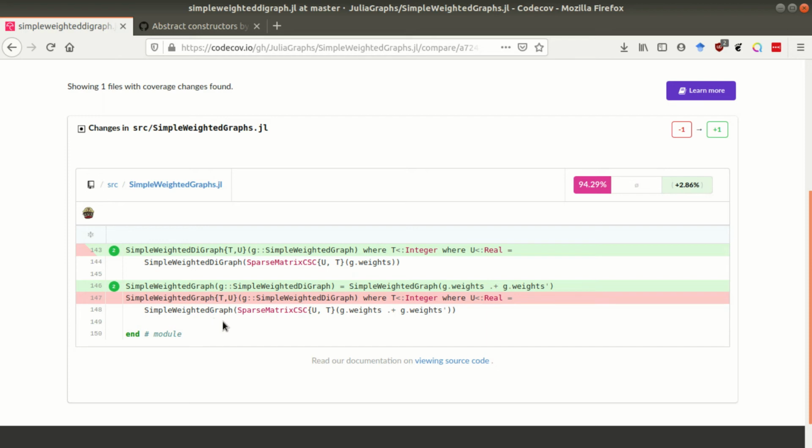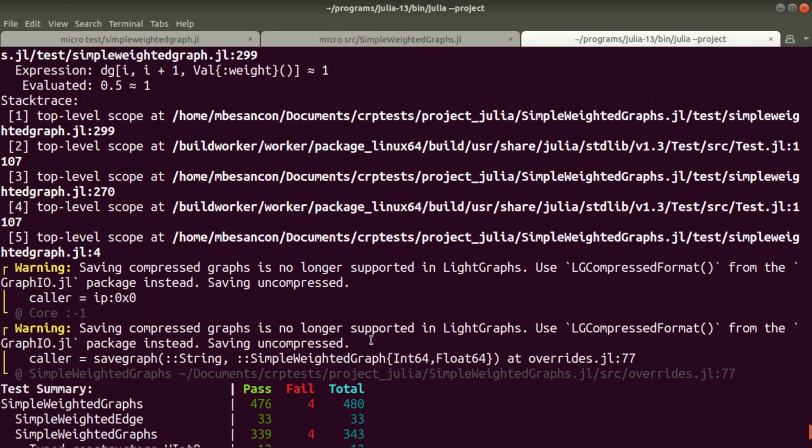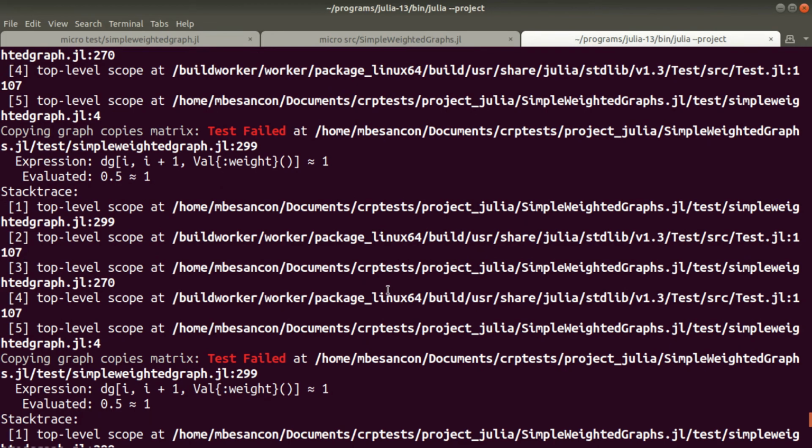Oh no, we are also missing a test for undirected with a type specified from directed. Okay. Oh, oops, no, still some error somewhere.